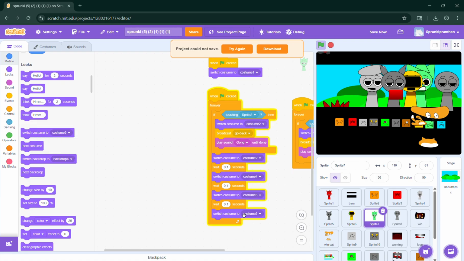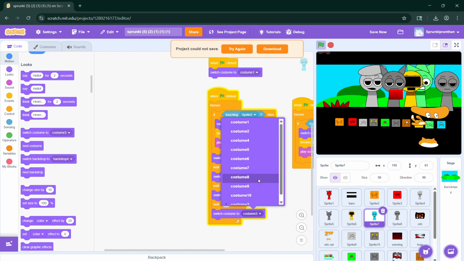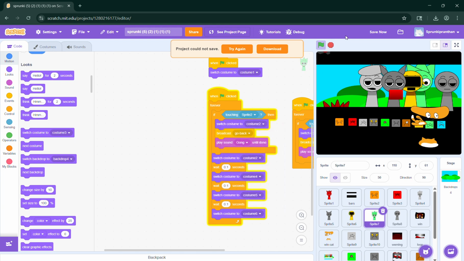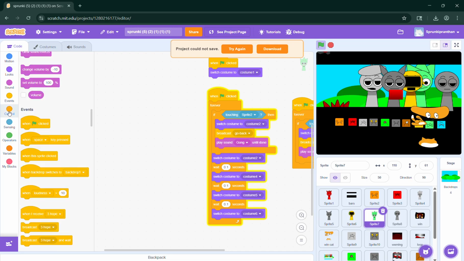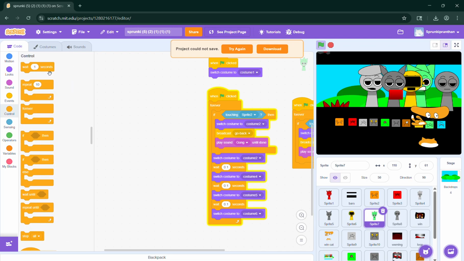Now switch costume to costume 6. Then wait 0.1 seconds.